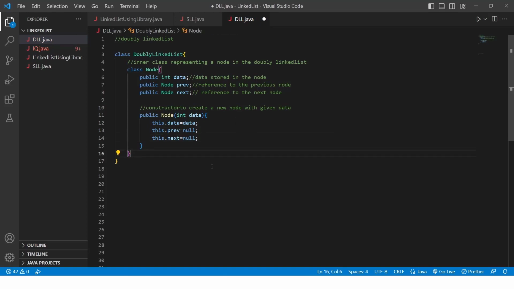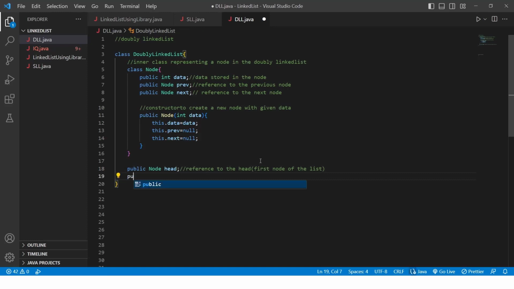Now I'll come out of it and create a global head and tail, right? I have to reference the head, that is the first node of the list, and reference the tail, that is the last node of the list. For that I'll write public Node head, the reference to the head or first node of the list.